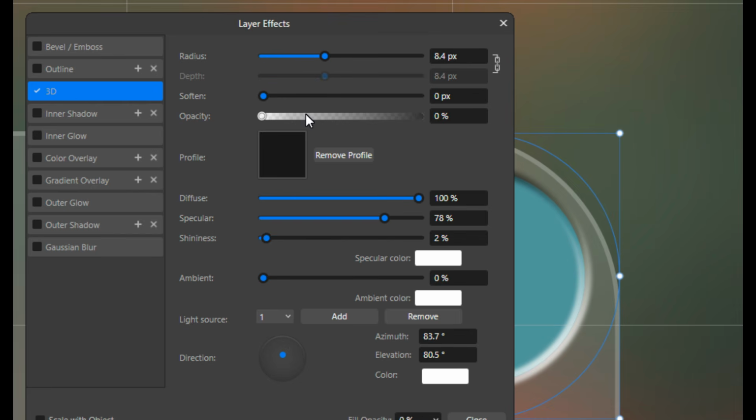And there you have it. By blending that embossed bevel with the 3D effect, you've created a sleek, tactile button that looks fantastic on any website. Try playing with these settings to match your brand's color palette.